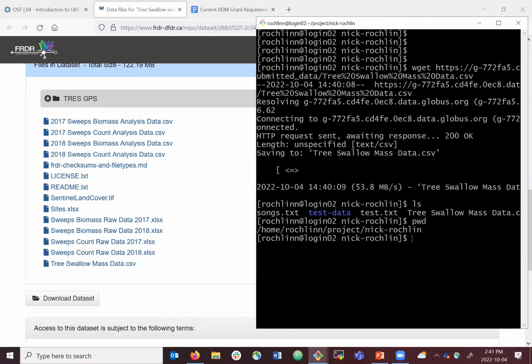But I think what I was trying to show is that there are different ways to move data to and from Sockeye, be they from different sources. This is a good example to show why Globus is a good way to do this. It can just do it much more simply. It does work with that graphical user interface. Come out to Jerry's session on Friday.